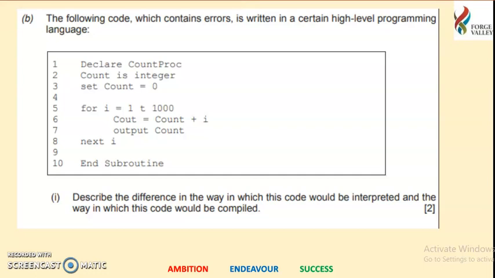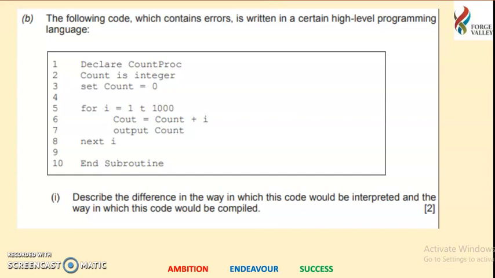Okay, this question was asking you what's the difference between an interpreter and a compiler. So if we've got our high level language, the computer doesn't understand that. The computer works in binary. So it needs an interpreter, some kind of translation to translate it, take it from high level into low level. You actually didn't really need to worry about this example code here. You just literally need to explain the difference between interpreting and compiling the code.